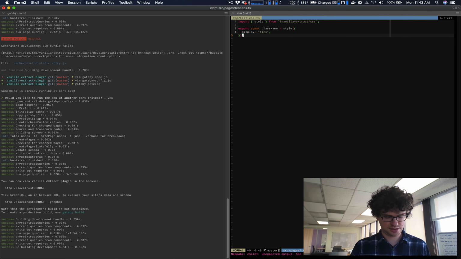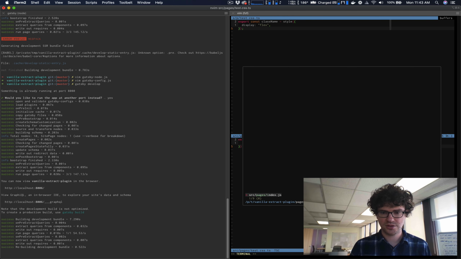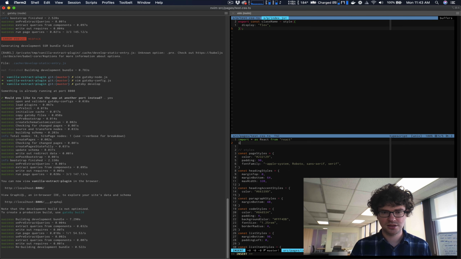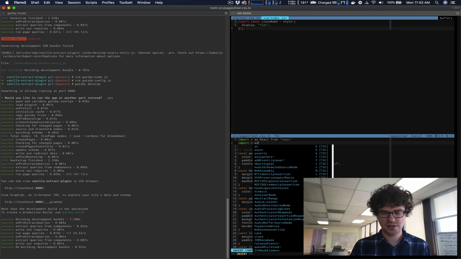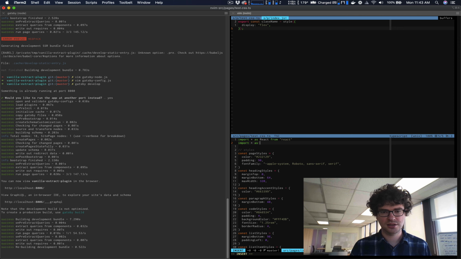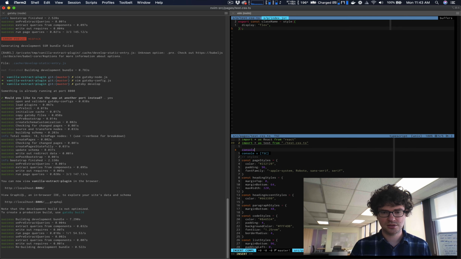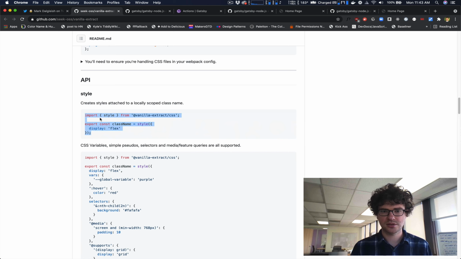Run that. And try importing it. Import star as test from, console.log. See if that works.